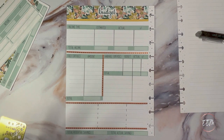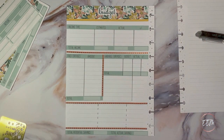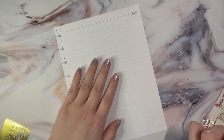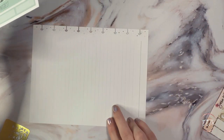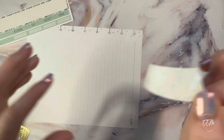Okay, now that we have our budget set up just like that, looks really nice, it's very functional, and we have a little bit of decoration with stickers. Now let's move on to our debt tracker page. Okay, and here on our debt tracker page, I'm going to be using the debt tracker from that same kit from Sarah Marie Stickers. To start off, I'm going to simply turn the page like so, and then lift off the debt tracker strip.